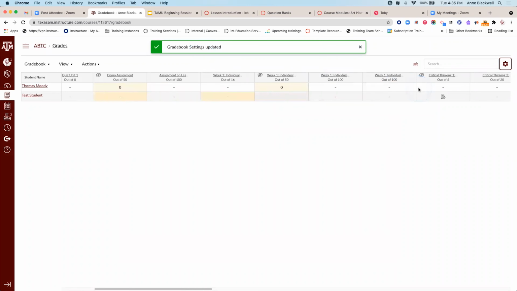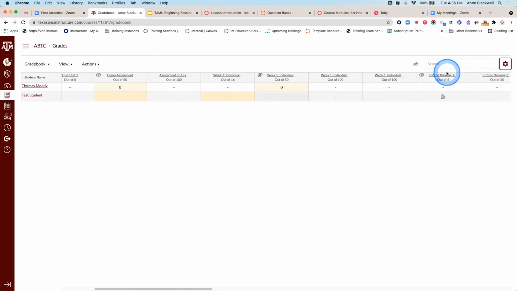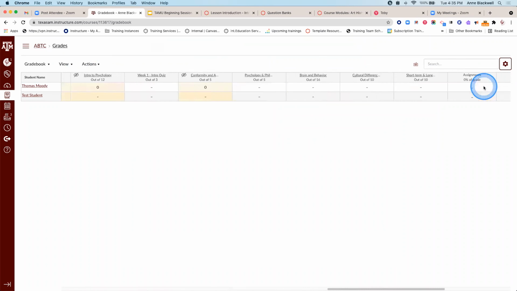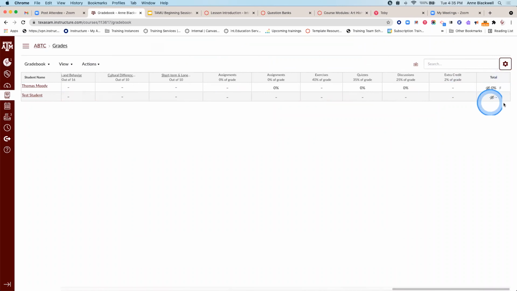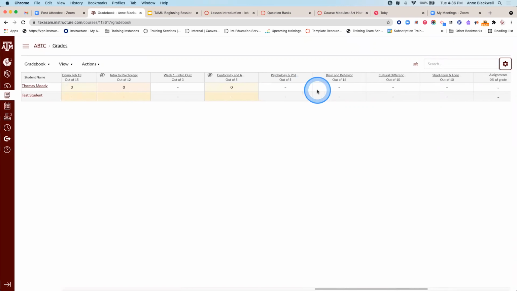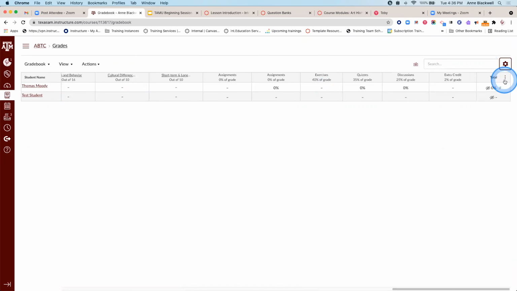Now, coming on over, since we're going all the way over to the right, down here, I have my total all the way at the end of the gradebook. If you do not like the total being there, I'm having to do the scroll dance. If you don't like that, you can move this total. You can hit the 3 dots on total and you can move it to the front.